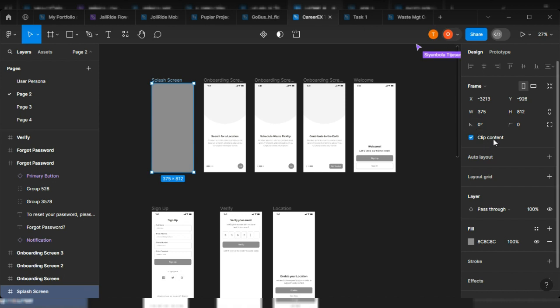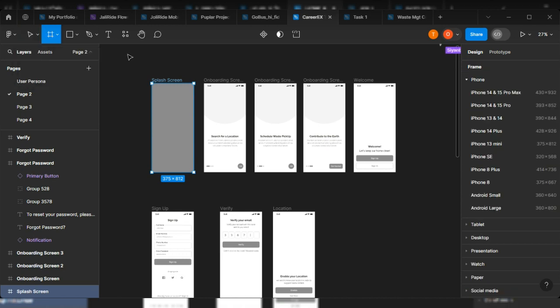Thank you. The first thing you're going to do is to know the dimension of this particular screen. What we are using is a phone frame of width 375 and height 812, which is actually iPhone 13 mini. To be sure you are using iPhone 13 mini, come to this frame and check that it is iPhone 13 mini.